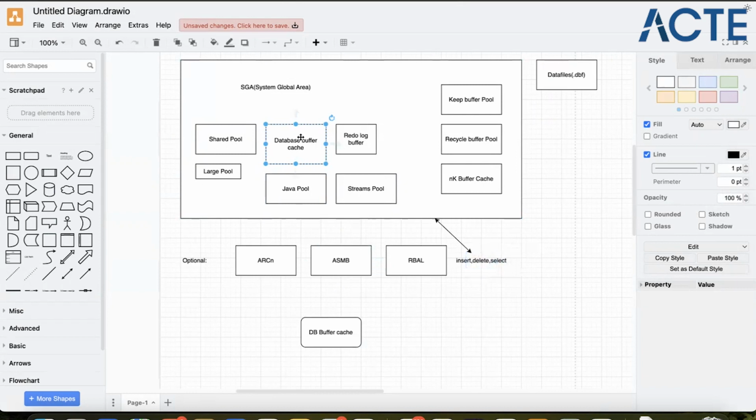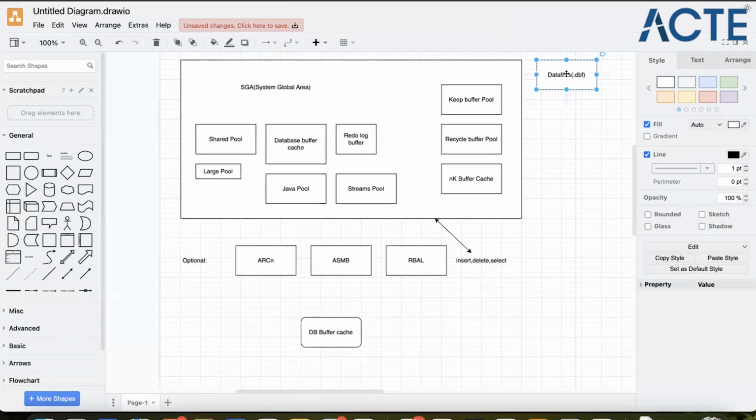After it gets full at 1 GB, DBWn automatically goes and removes the dirty buffers, which were least used, called LRU. The least used will be flushed from the database buffer cache and written back to your data files. With the help of this process, it involves less IO with your data files, which makes your system quite a bit faster. SGA is based on your memory, and memory means RAM. A data file is a file residing on the storage area.